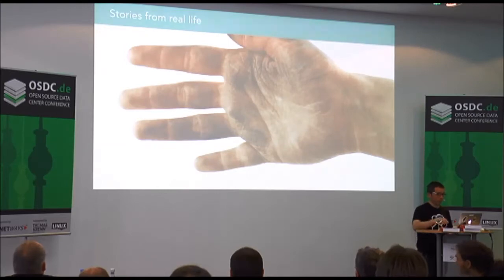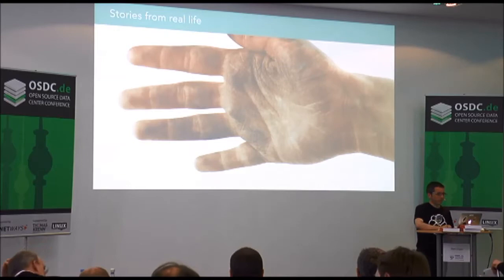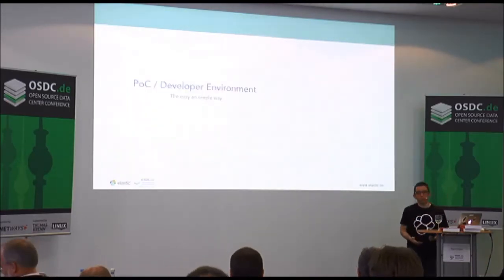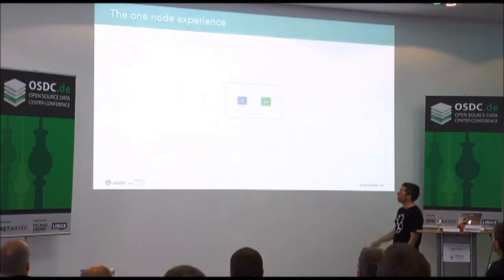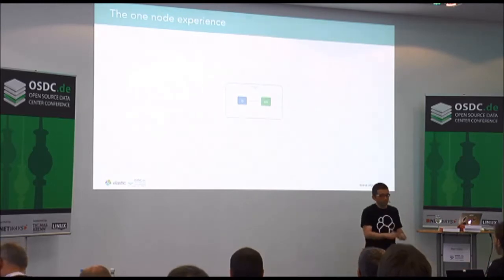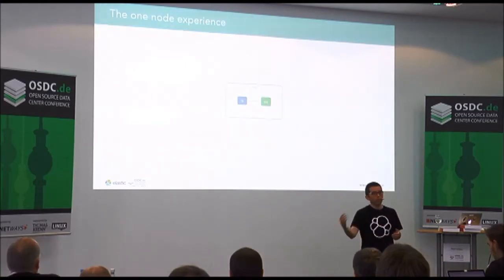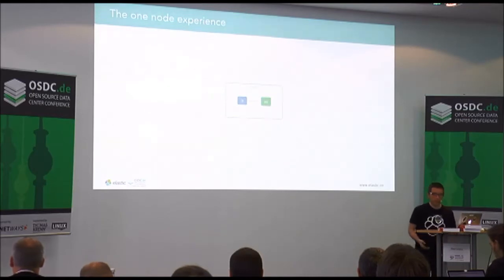And we try to see stories of real life, because that's what matters. Theory is very nice, but practice is more interesting. The first stage of when you try to deploy or use Logstash is when you are in POC, development, whatever, and this looks like this. Logstash is a shiny binary, a long-running process that can get data from one place, process it, and put data in another place. In here, you get everything in your machine. So you basically can experiment, and you can do a lot of stuff just by this.